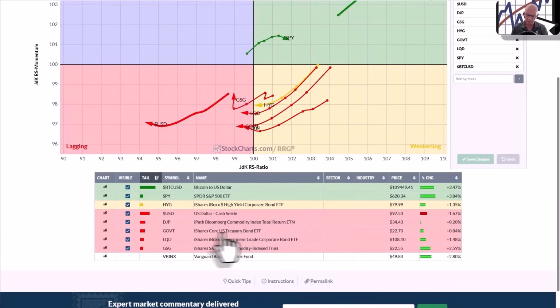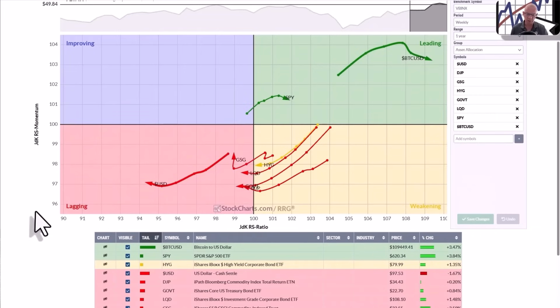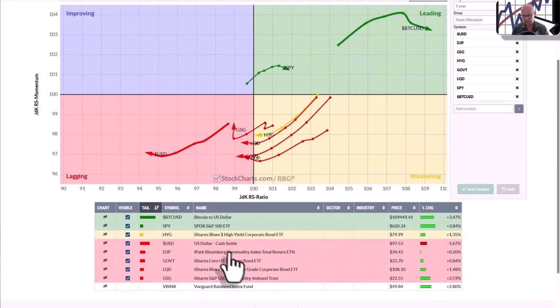And then we've got government bonds, obviously treasury bonds. This is an aggregate of all government bonds in the US, so not separated into various maturities. And then we've got LQD, which is an ETF that tracks an investment grade corporate bond index. And the benchmark is VBINX. And VBINX is an ETF that tracks a balanced index fund, which consists of 60% in stocks and 40% in bonds. And the bonds are a combination of government bonds, corporate bonds, and high yield bonds. So this is almost a closed universe in terms of an RRG. The only thing that's not in there is Bitcoin and commodities and the dollar index, obviously.